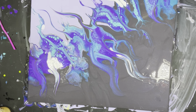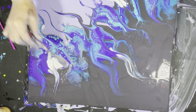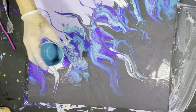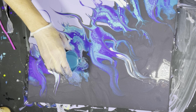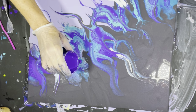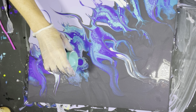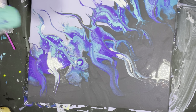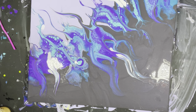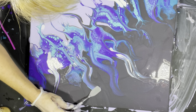And like this, God, I hope this dries nice. There's some bubbles I'm seeing. There's a couple of cells coming up here. I'm not too crazy about that. I might fix it. A la Michelle. Better.